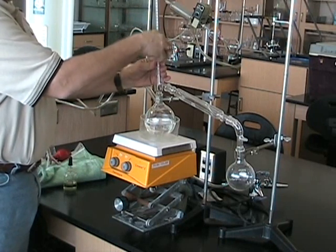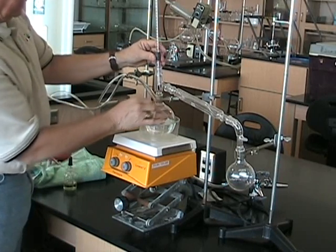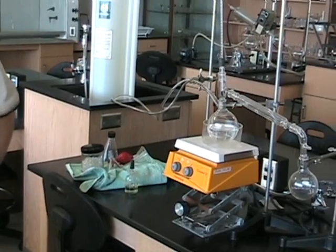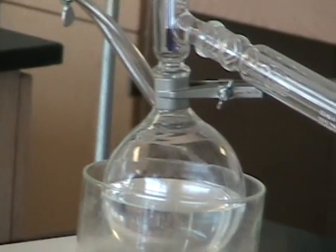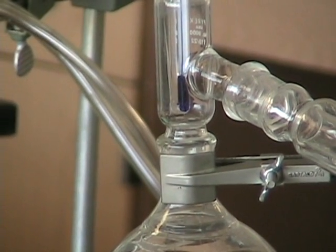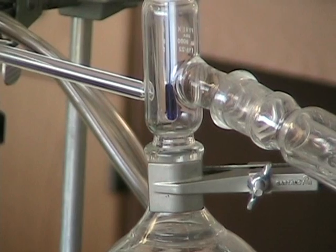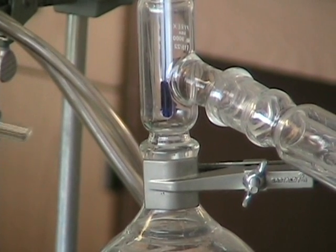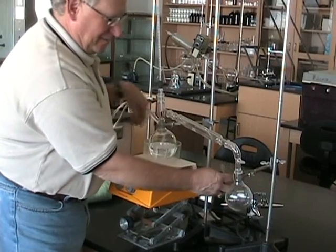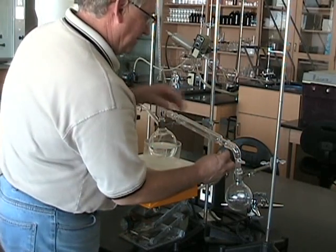Notice how Earl is assembling the thermometer. Notice that he's supporting the glassware and not trying to drop the thermometer further down into the apparatus. Notice the location of the bulb of the thermometer — that blue right in the middle of the frame is the bulb of the thermometer. Notice, with Earl pointing to it, that it is right on a level with the takeoff at the still head, because it's there that the temperature matters. For every calorie we put in with the heater, we want to be able to remove that calorie with cooling water, so we'll assemble the condenser and put on the water hoses.